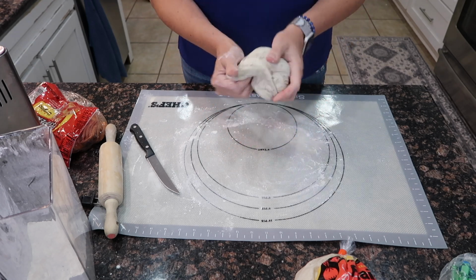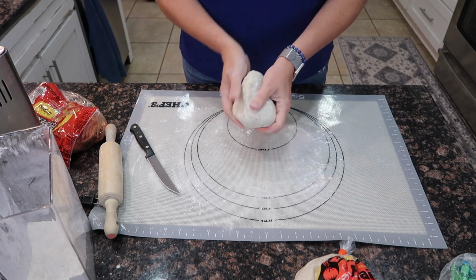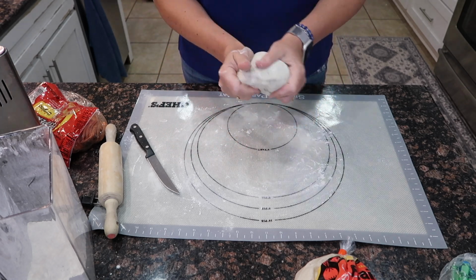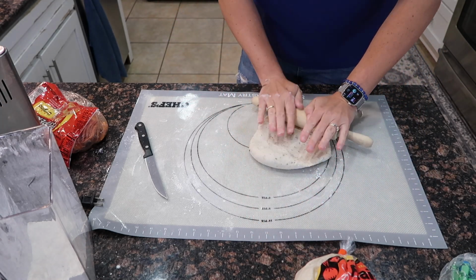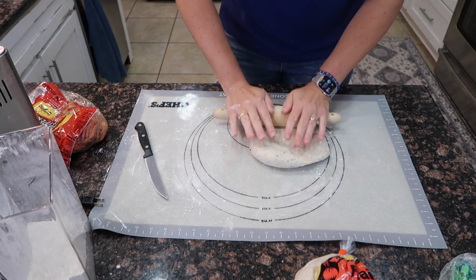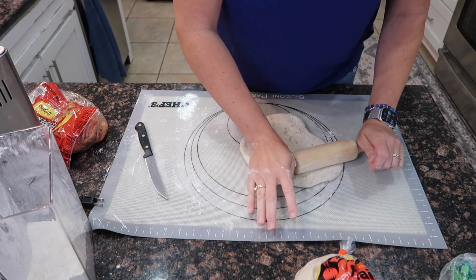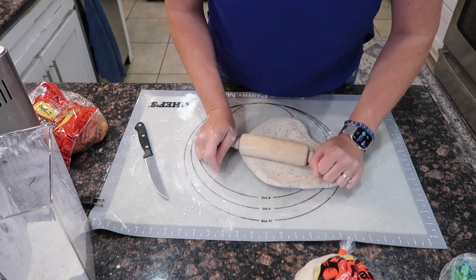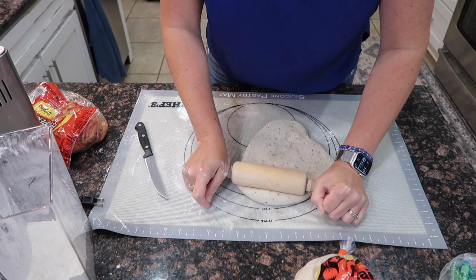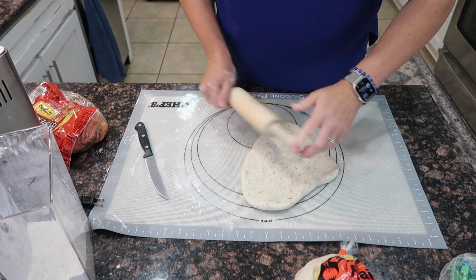That really wants to turn over, doesn't it? Okay, I'll turn you over. Sometimes the dough has a mind of its own and it wants to do what it wants to do. This is why I need a bigger rolling pin. I know I have one, it's just not in this part of my kitchen. I think I know where it is. I'm not gonna get it right now. Can you hear it popping? I heard a couple pops. There's a bubble right there.